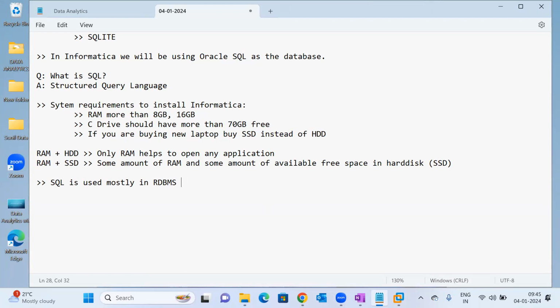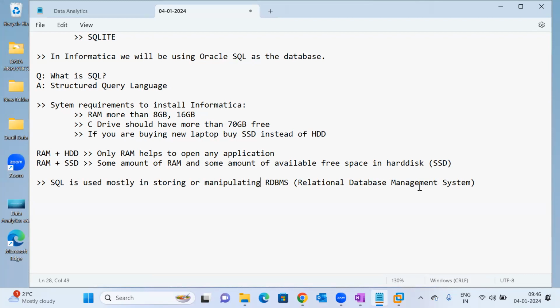Yes. So RDBMS is Relational Database Management System. Okay. So SQL is used mostly in storing or manipulating RDBMS data. Okay, relational database management system.